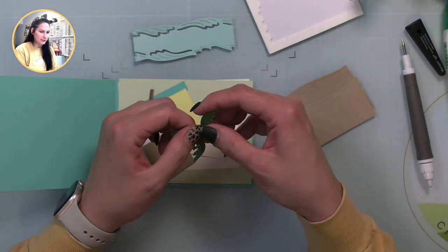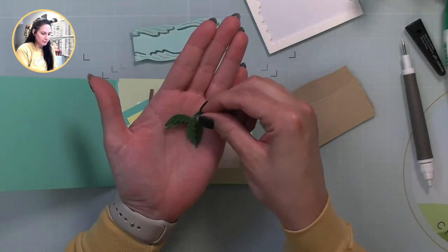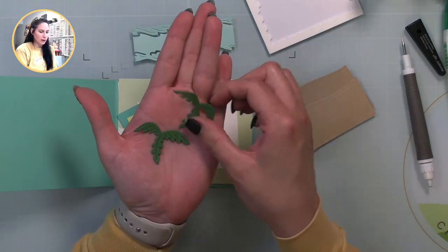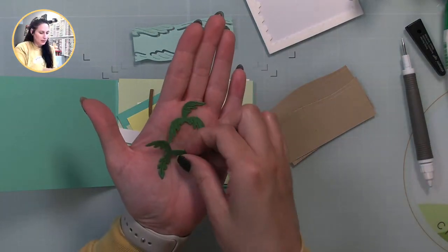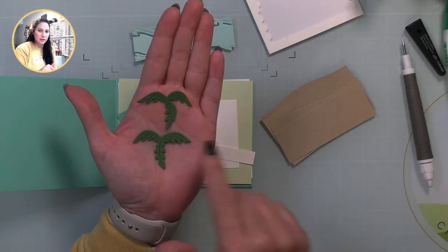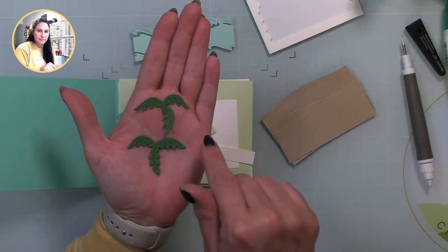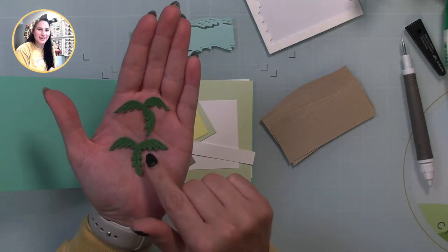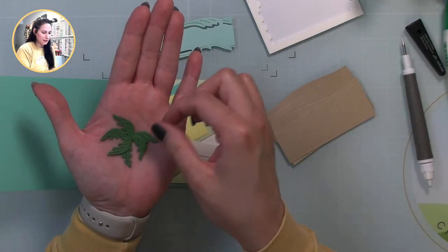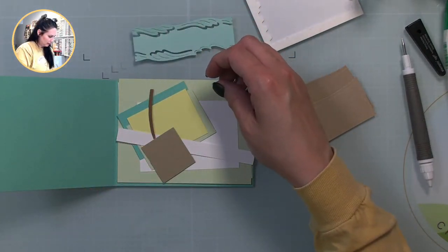Okay, you're going to have these pieces for the palm trees, and there are two different pieces, okay? So they look different. I don't know how else to describe it. This one and this one. See how they're different? It's like these little bottom pieces curve opposite ways, and this one's got more of like a shorter little humpty hump right there. Okay, so there's two different pieces per palm tree.